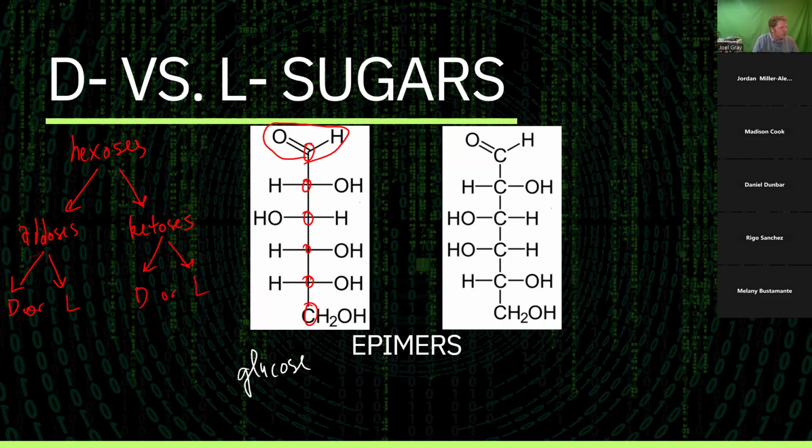Now, in both of these cases, you then have a list of possible kinds of sugars. We've got glucose, you've got galactose, you've got fructose, and I haven't shown you all these. I'm going to in just a moment, but I just want you to understand that glucose is an example of a D-aldohexose. You could also say glucose is an example of a hexose. Person who asked me that question, does that make sense?